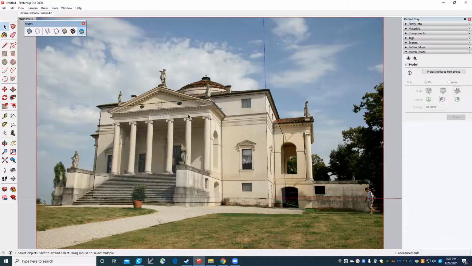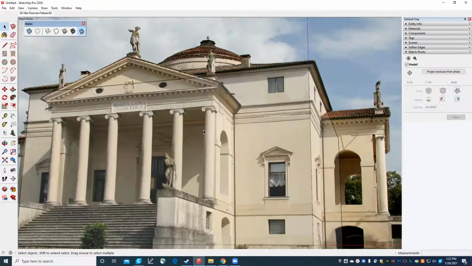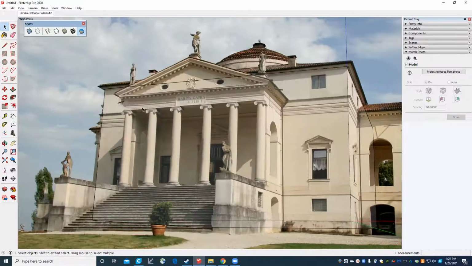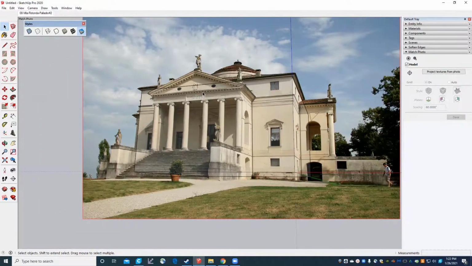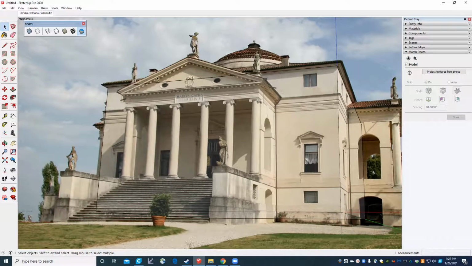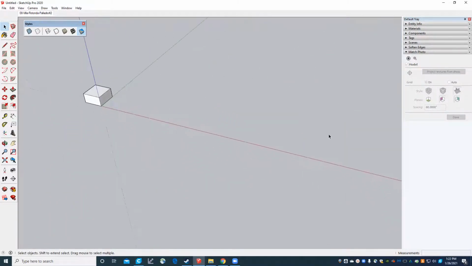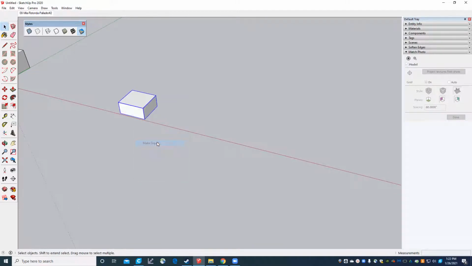We're going to start off by making this porch. And once again, I know that a lot of these things have the right terminology for them, but if I say porch, whether you're a math student, an engineering student, social sciences, history, or architecture, I think we can all understand that this is kind of like a porch that sticks off the house. We're going to make a number of these. And the reason we talk about groups versus components, I'm going to come on over here to our scratch space, and we're going to go ahead and just make a square there. 1, 2, 3. Right click, make it a group.